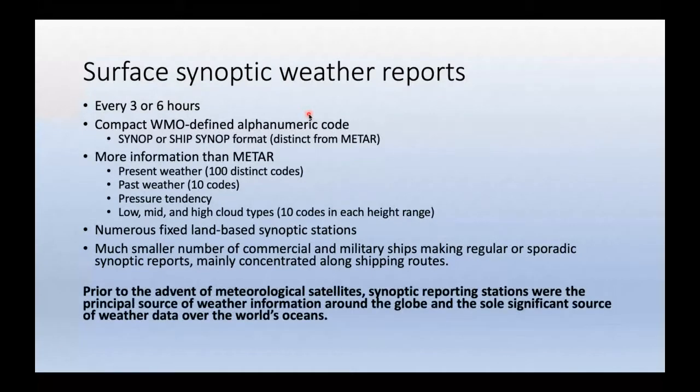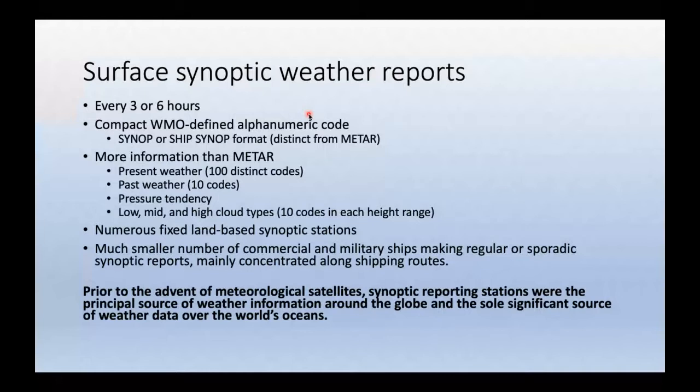The important thing to also know about all these surface reports, but especially ship synoptic for the ocean, is that prior to the advent of meteorological satellites, these were the only real source of information about weather over the ocean. There were very few buoys, and then you had ships, and that was your information. That was basically all the information you had regarding where cyclones were, including cyclones over the Gulf of Alaska or what have you. You just had a few clues from a few ships that told you where that low was and what its likely intensity was and what its motion was. And you could try to analyze the position of fronts and so on.